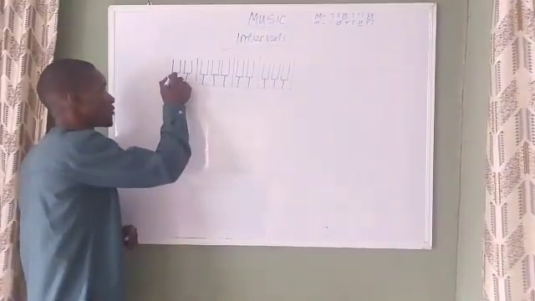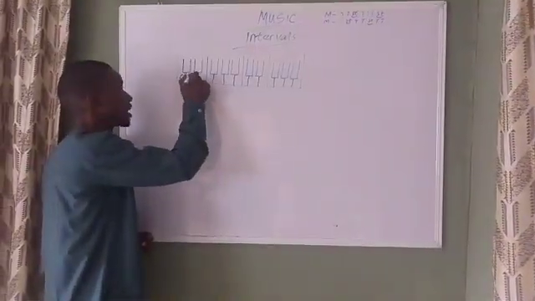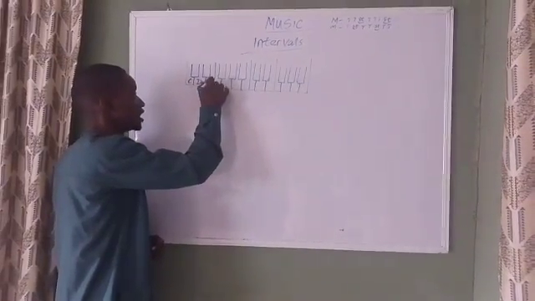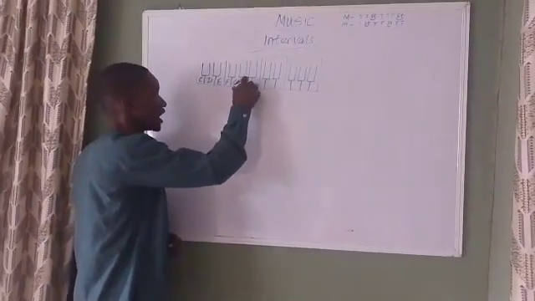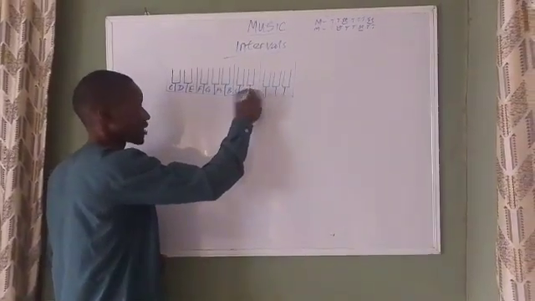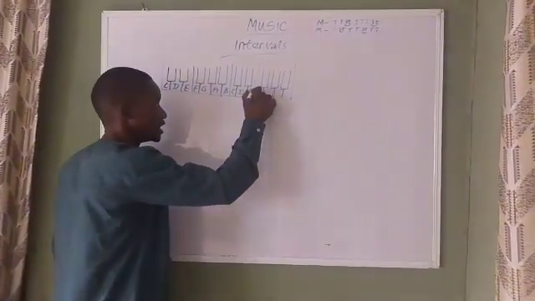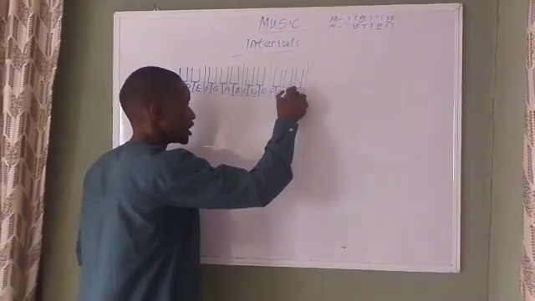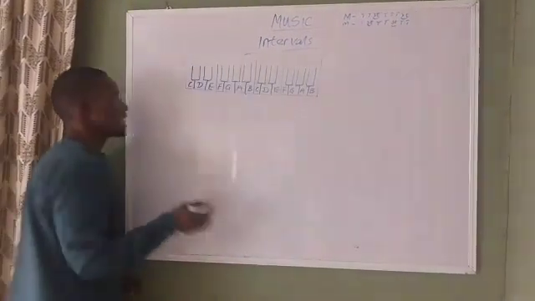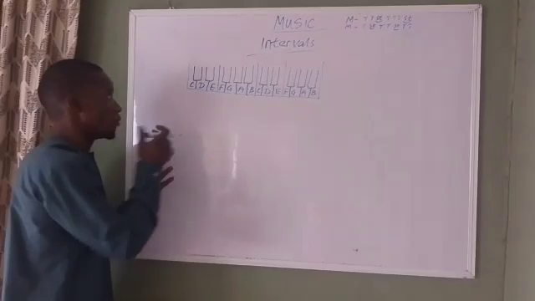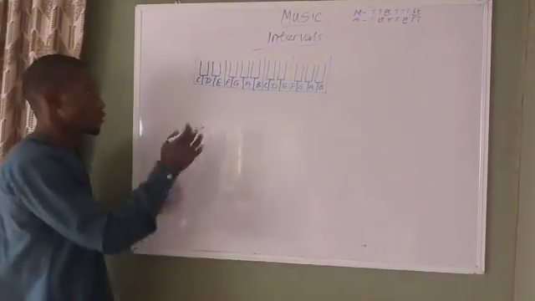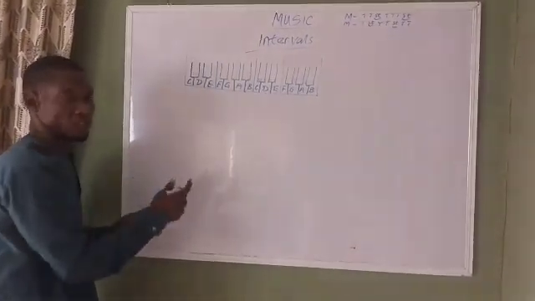And the lettering is, you know, the one before the two black keys is C. So you have C, D, E, F, G, A, B, C. Back to C, I'm going around again: D, E, F, G, A, and B. Good. Now, if we're talking about intervals, I'm going to be using this as numbers. I'm going to spell it out for you to have a proper understanding of the numbers.